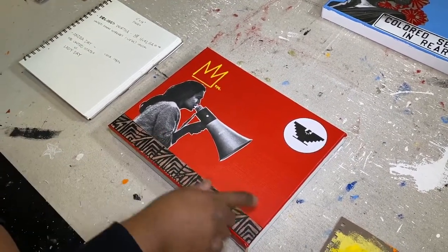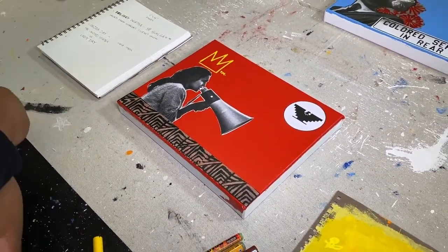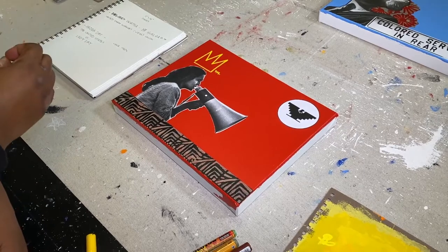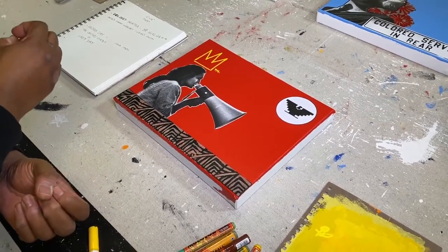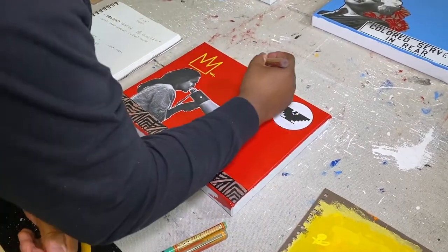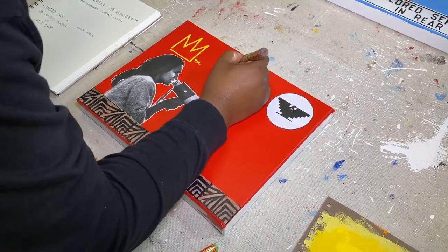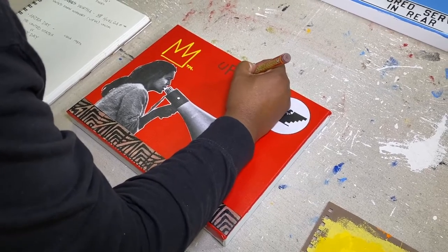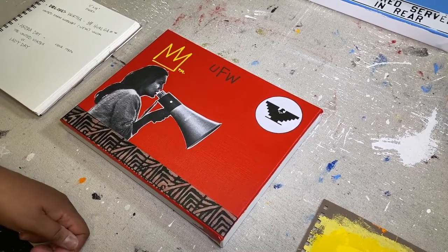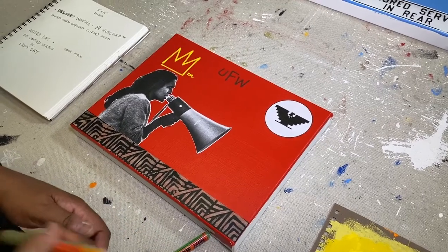And then the last word I'm going to put on here is Heliga. Well, you know, research it, it's Spanish, and you know what I'm talking about. So let me add the UFW and the tally marks, which I know are going to be two different colors. The first thing I'm going to go with is the UFW. So we get the United Farm Workers in here. Then I'm going to come back in a different color, and I'm going to do my tallies.